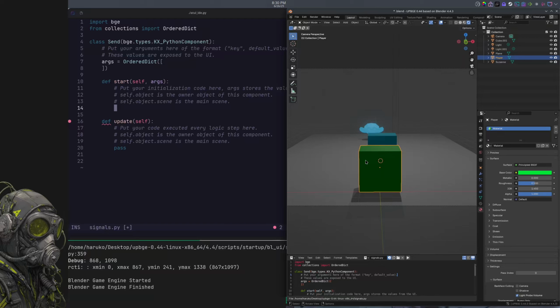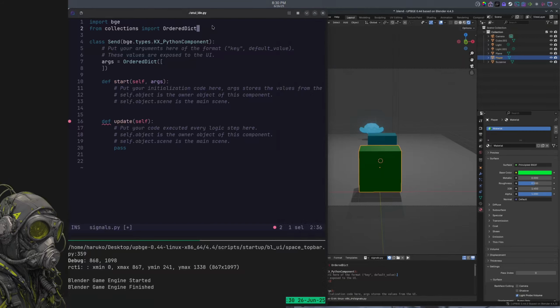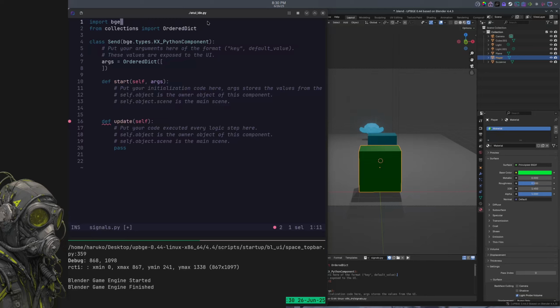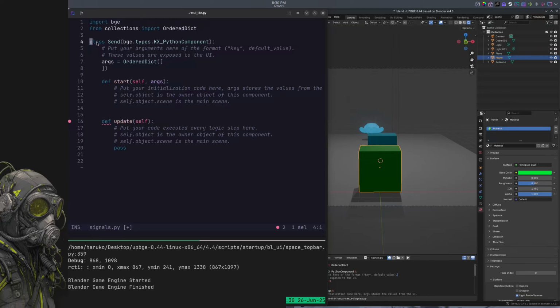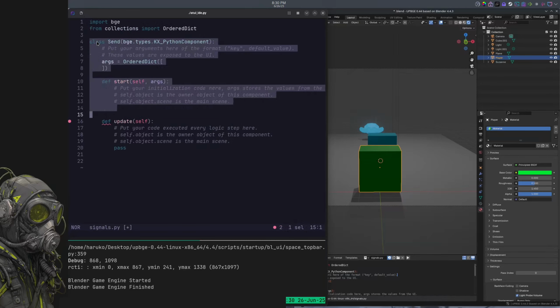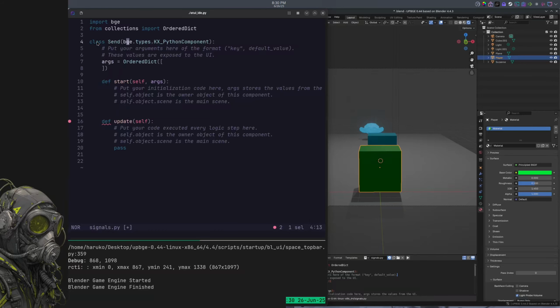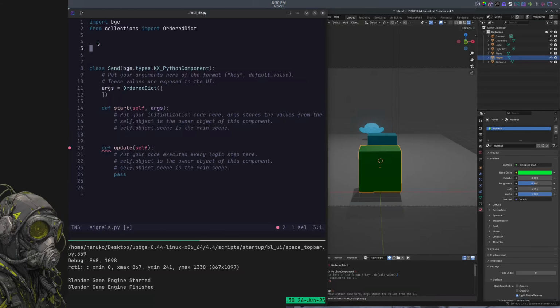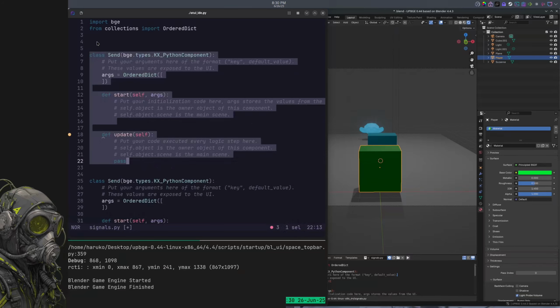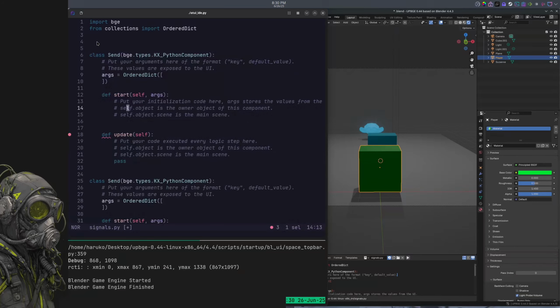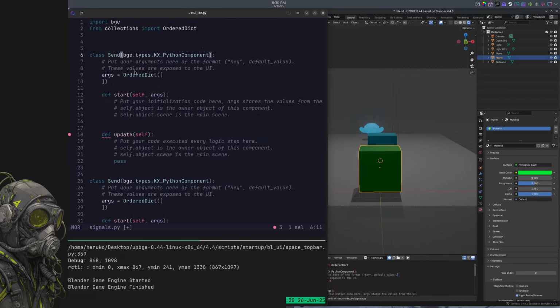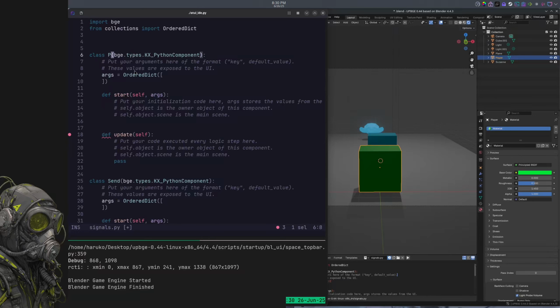Let's go ahead and add some controls to this guy. So we're going to create another component here. So I'll just copy all this, and we'll paste it. And then we're going to name this player controls.